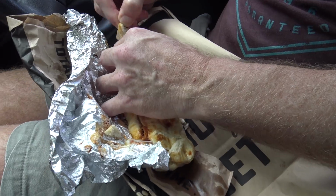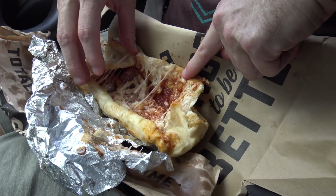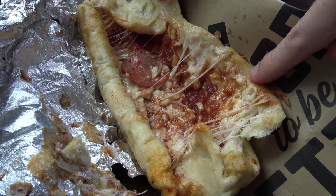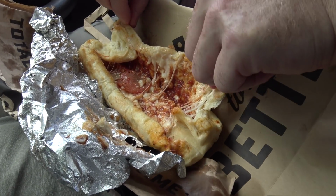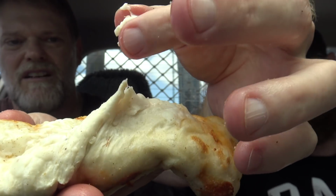Okay, well, I don't know if this is a good sign for a good start at least. Okay. Well, that's how long it takes just to unwrap it. But here we go. Oh, yeah, there's a bit of salami there. Or pepperoni. It looks... Well, I don't think it looks gorgeous or beautiful or anything. Opening it up is probably the worst thing you can do, I think. It looks like it could be the pizza base. I don't know if that's the cheese or if that's just soggy. Well, I don't know what that is. Could be the cheese coming out the bottom or like a volcano of cheese coming out of the top crack.